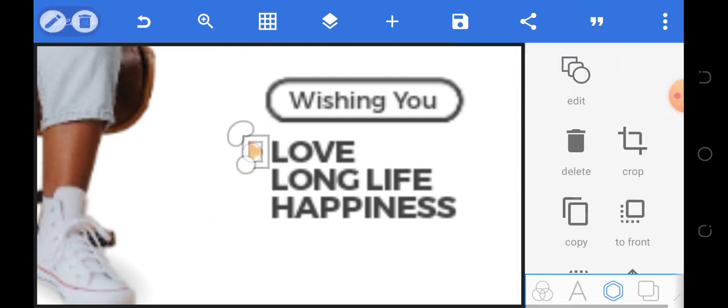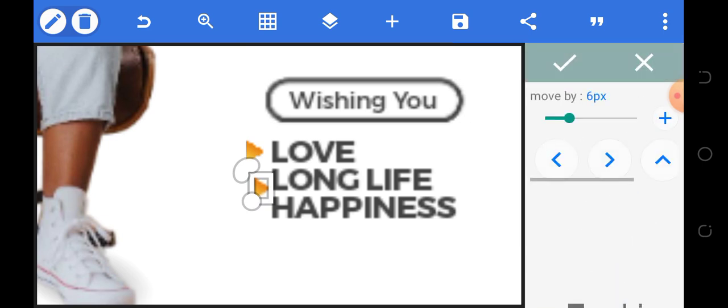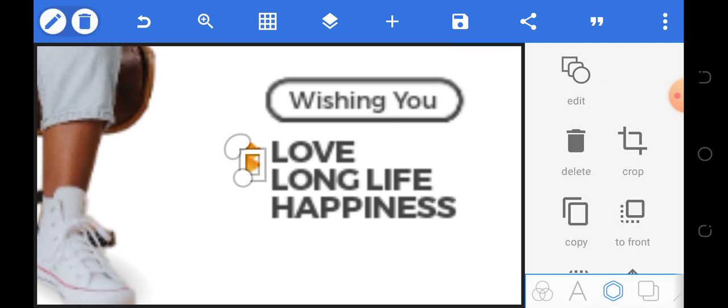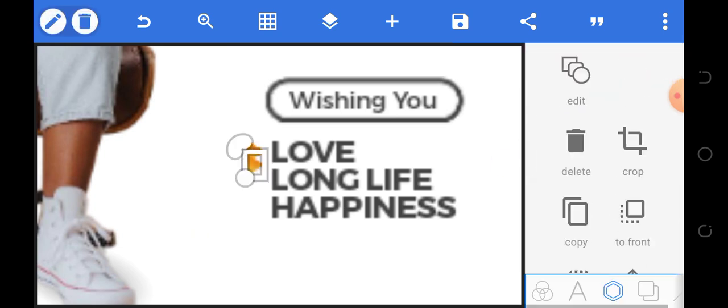Okay, so copy this, bring it also here, make sure they are in alignment with the text and also with each other. So still going to move this forward. Alright, just one more.